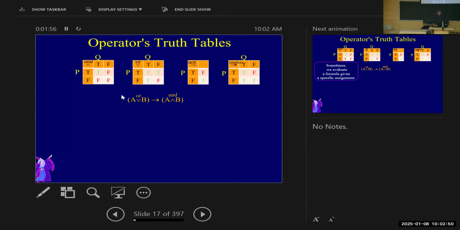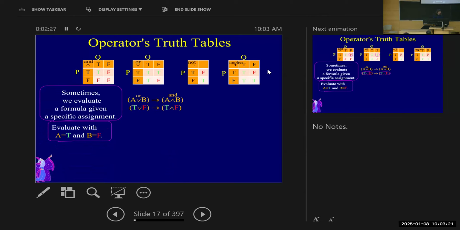So you probably know already that and is only true when P and Q are both true, right? While or is true when at least one of them is true, right? And not is true when the variable is false, right? And implies is the more complicated one, which we will discuss at length, right?